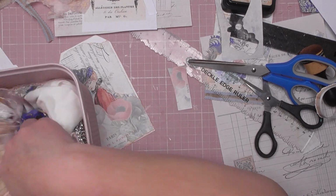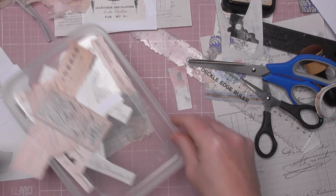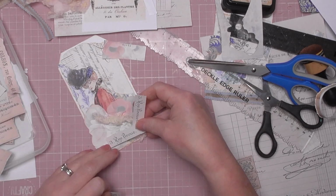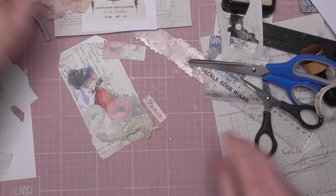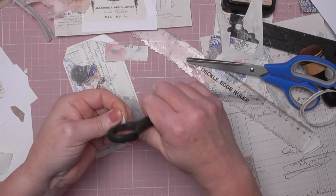So I'm in the scrap box again because I told myself it needs something more, and I fished out some cheesecloth. I'm not a big fan of cheesecloth, and the reason being, and not because I'm a control freak, but I kind of am, because I can't control where it goes. It shrinks, and then you stick it on and it sticks to your fingers, and it just generally annoys the heck out of me, if I'm honest. But it does look really nice.